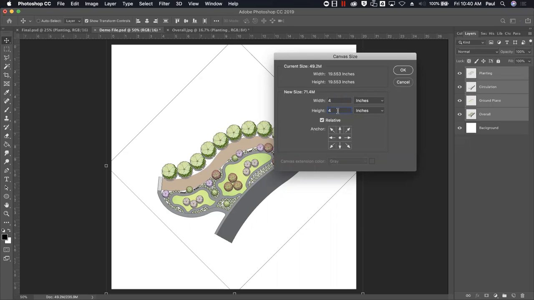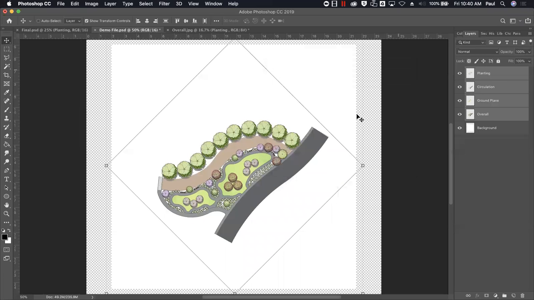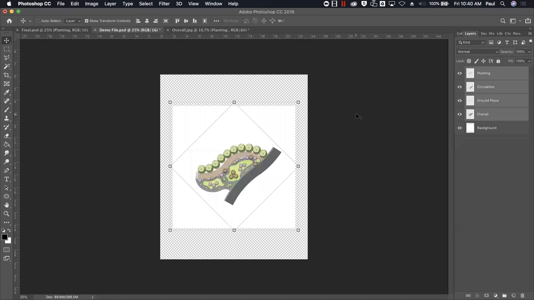So I want to add, let's say, 10 inches to the height. So we should have plenty of room on the sides, and then hopefully the height is enough room there. And I'm just going to fill in my empty pixels on the background layer with white.